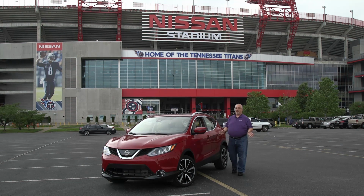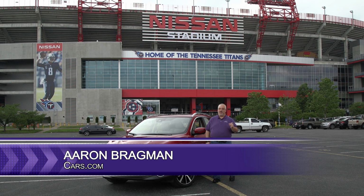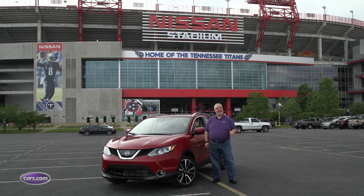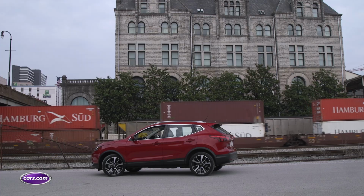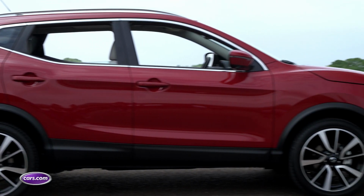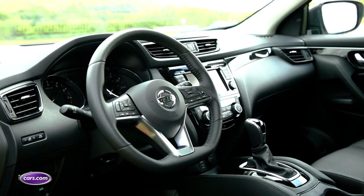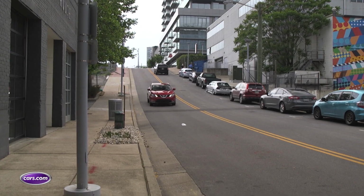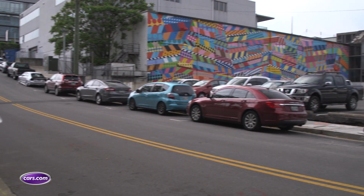Do you have a lot of junk in your trunk? Are you all about that booty? If your answer is no to those two questions, Nissan has something they'd like to show you. This is the 2017 Nissan Rogue Sport. It's smaller than the compact 3-row Nissan Rogue, doesn't have quite as much room inside, but it's also a little less expensive. We came here to Nashville, Tennessee to see exactly what Nissan has brought for us.